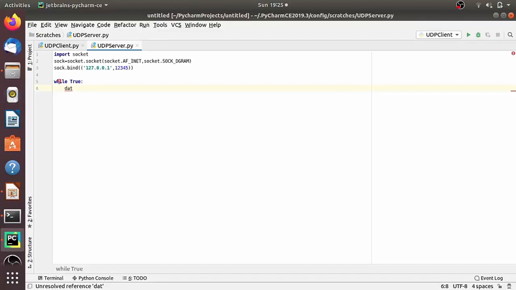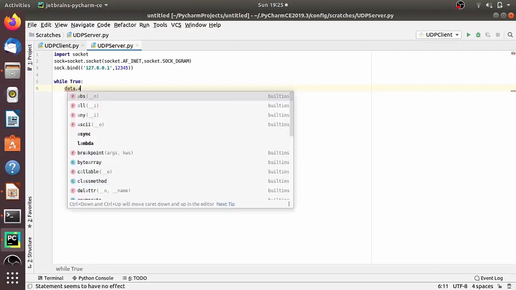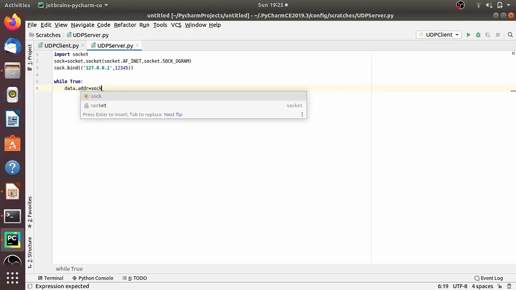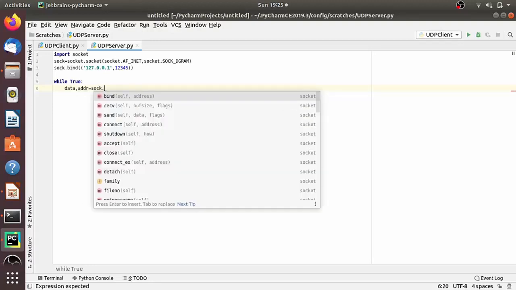So recvfrom returns two things, that is data as well as address. That is a very important point here. So let's write: data, address is equal to sock.recvfrom.